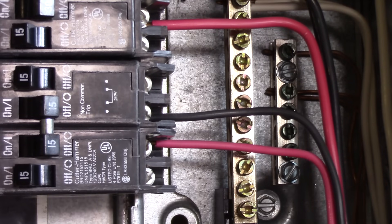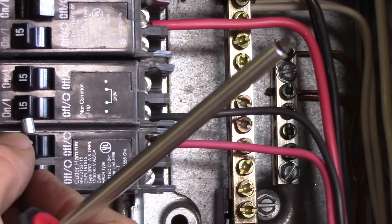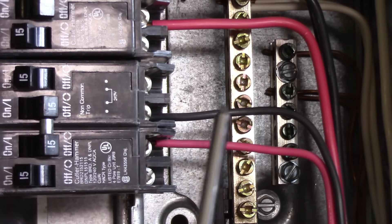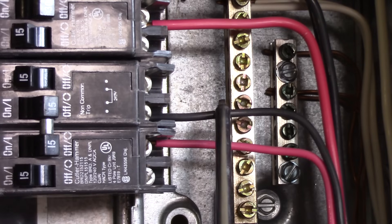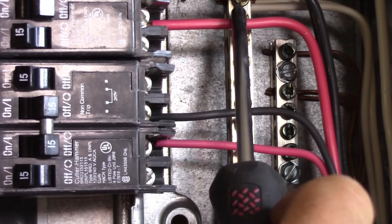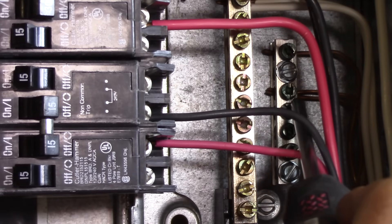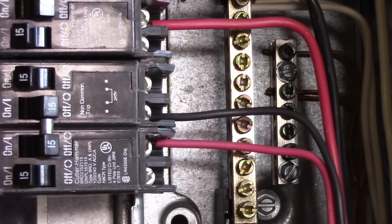Let me explain that, but first let's open up this panel and explain how you would wire such a circuit. To understand how this circuit is wired, we'll start right at the panel. Here's our 15-amp two-pole breaker — you can see it's barred together so that if one side trips it pulls them both off. You've got your two poles of that 15-amp 240-volt circuit; I've got red on the bottom lug and black on the top lug. The neutral is connected on this neutral bar, and the ground is connected right down here on the panel tub — the green terminals connected to the tub of the panel.